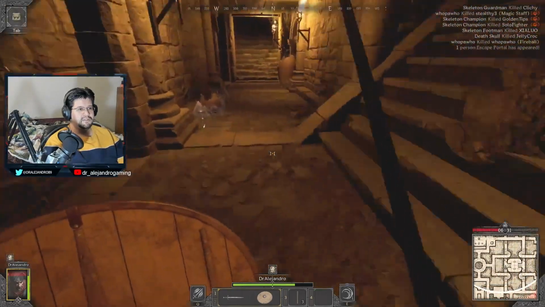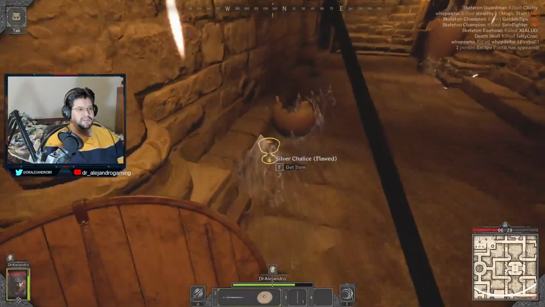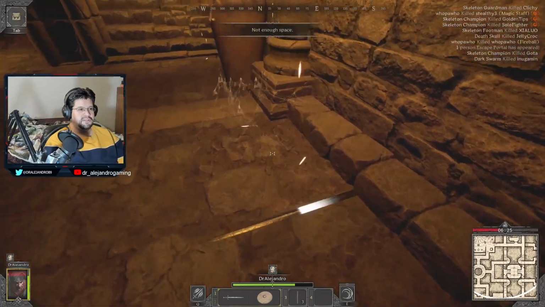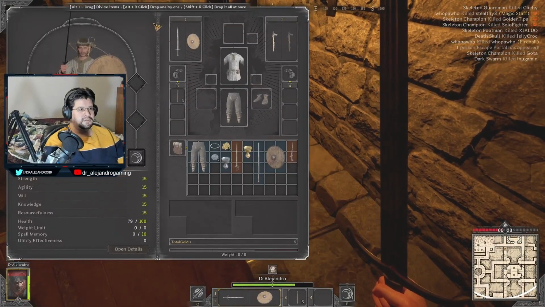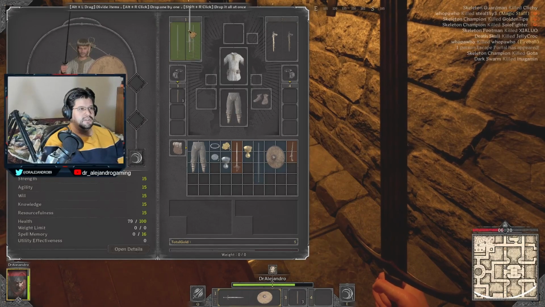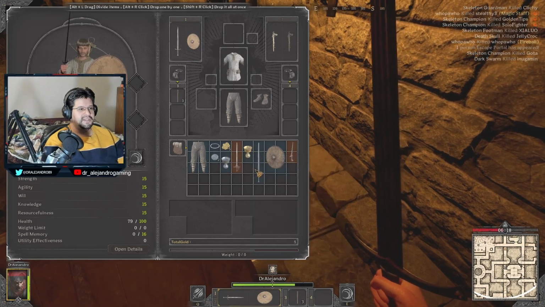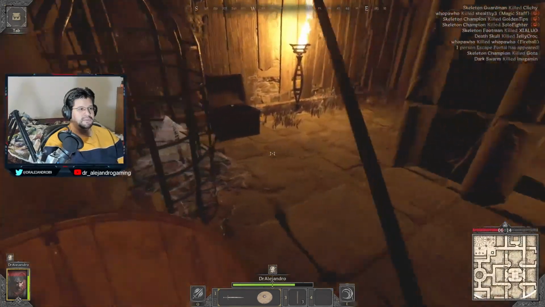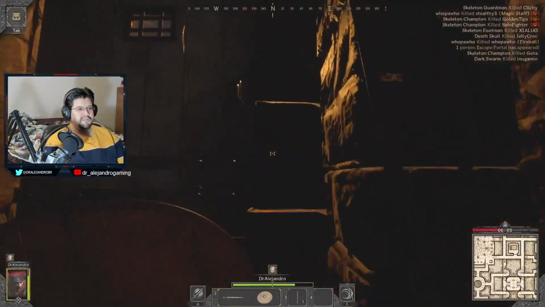Someone grabbed a lot of this. Someone broke a lot of these things, but never grabbed any of the treasure. Interesting. Six. Oh. You know what? Oh, longsword's two-handed. That's why. All right, never mind. I don't care about picking up the longsword right now. Scary part is players have been this way.